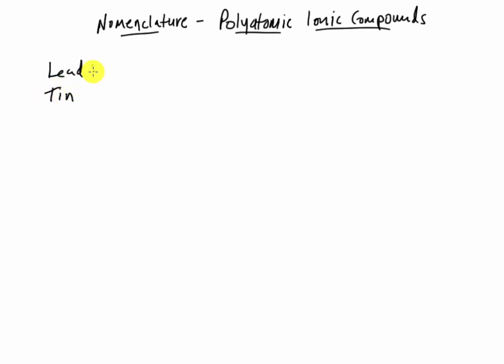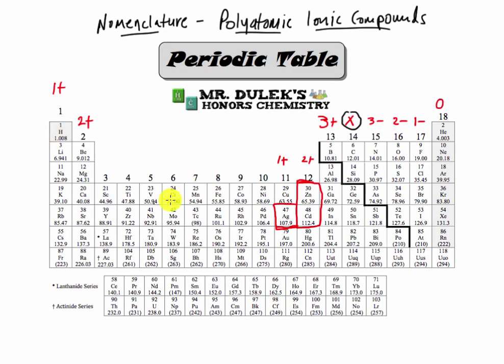When we talk about ions with multiple charges on the periodic table, we talked about the transition metals, and most of the transition metals have those multiple charged ions. Transition metals tend to have those multiple charges. Elements not in the transition metals have no multiple charges, so these will never have stock numbers. These will always be the same charge.